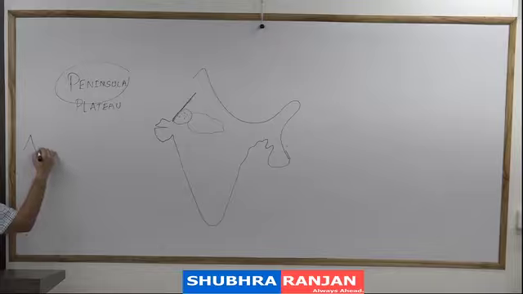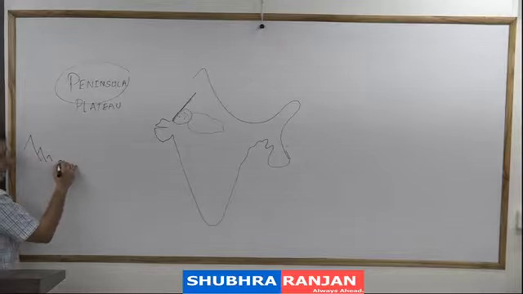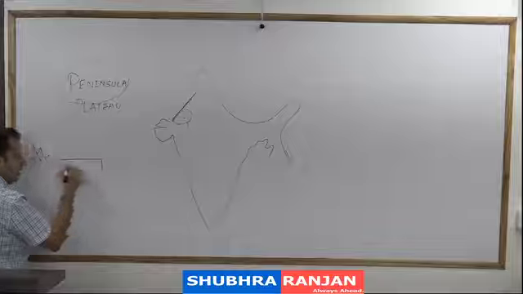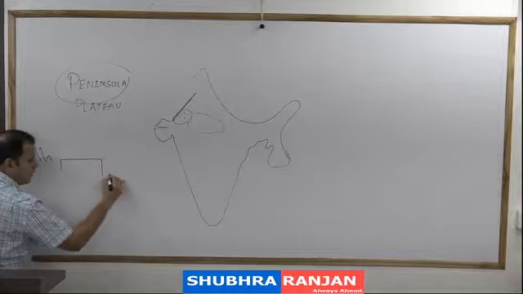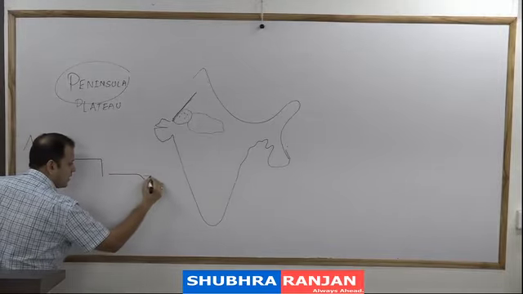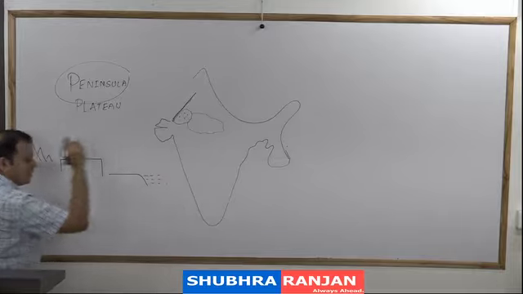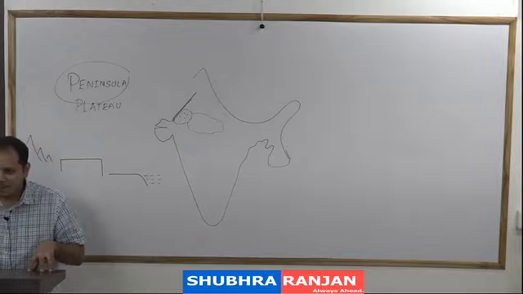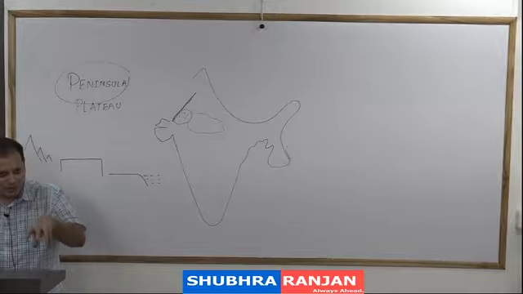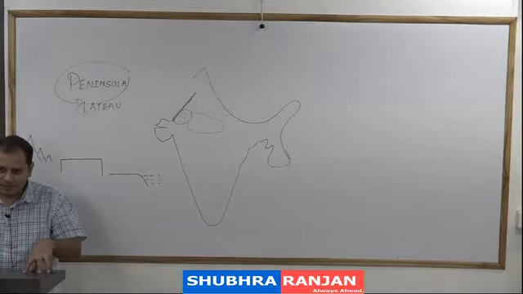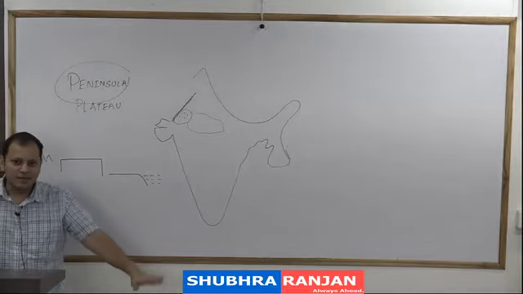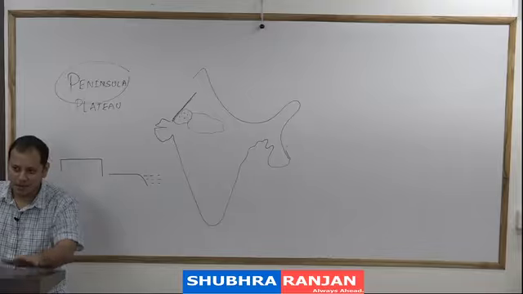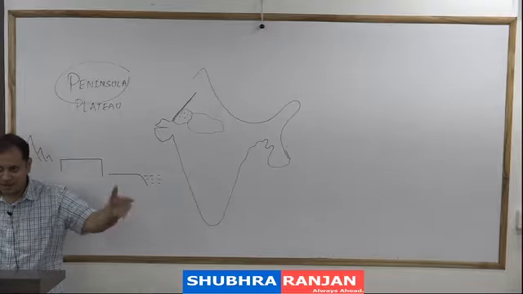Mountain at a greater heights, hills at a lower height. Plateau, a flat area but at a greater height. Plain, a flat area but more or less near to the sea level. So can I say plateau is nothing but a table? If I want to tell you a basic difference between plateau and a plain is, agar ye floor is a plain, so this is an plateau because it is again a flat region but at a greater height.